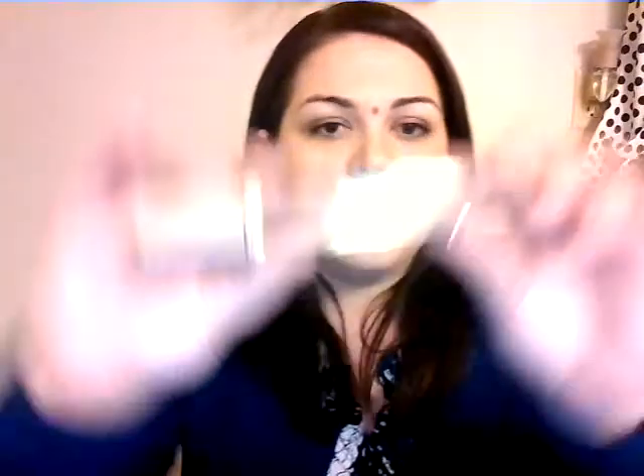Last but not least is another brand I had never tried before — Velvet 59. It is a lip gloss in the shade Noisette, which is a super wearable color. It's very nude, very sheer, not crazy sticky, which is nice. I think it's going to look really well with a whole lot of different lip shades under it, or over some of my more drying lipsticks. I'm always excited to try new brands — that's why I have subscription services.